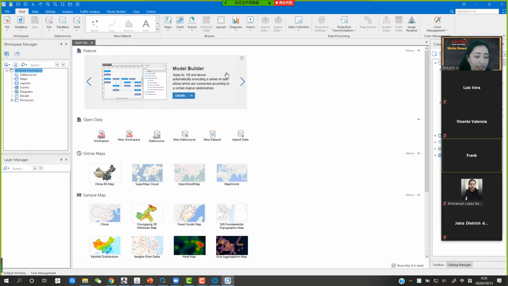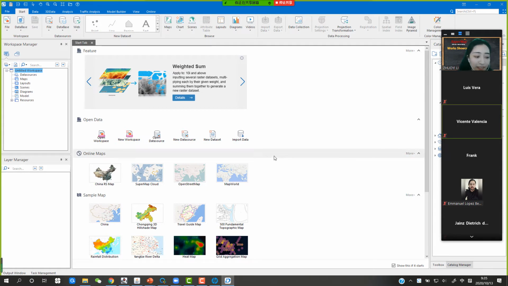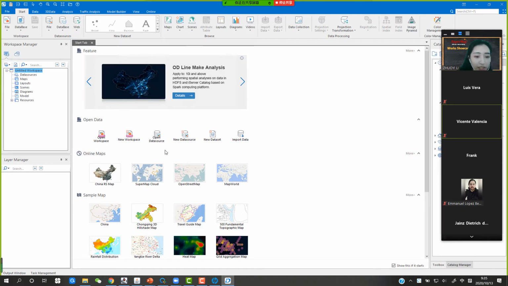Okay, after starting SuperMap iDesktop, could everybody open it? After starting, the application will open the Start tab by default, where we can quickly open data sources and datasets in the Open Data tab.